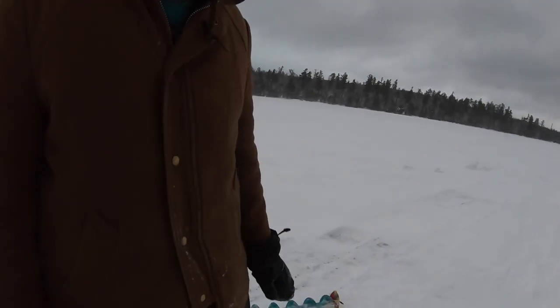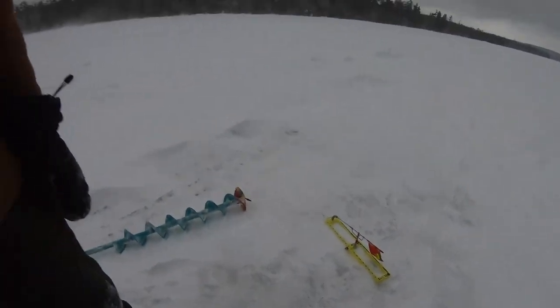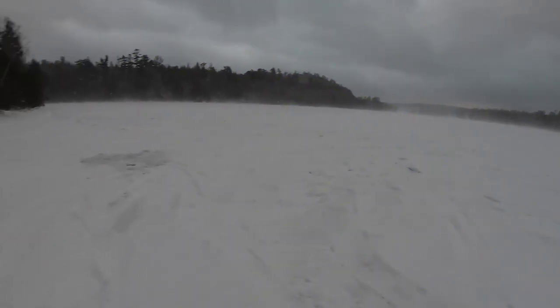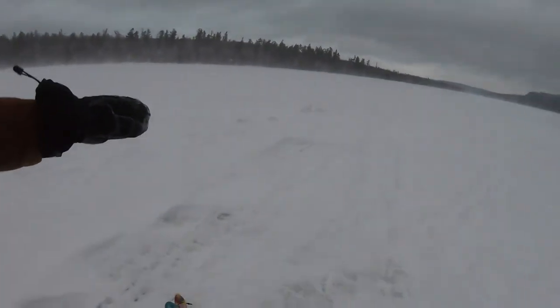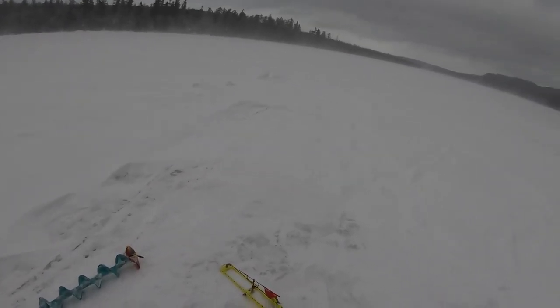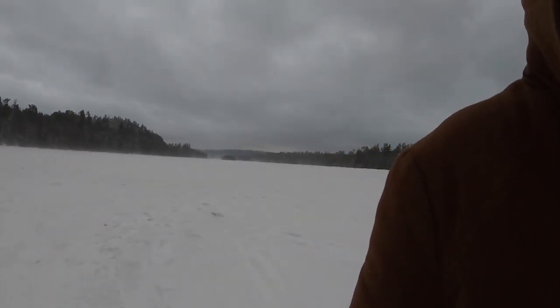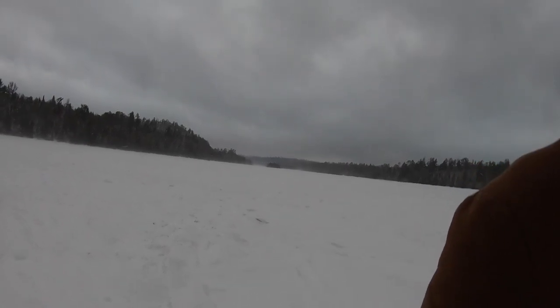We're rolling on both fronts. We thought we might fish till dark, but this wind got here so we're picking up. We got the jigging rod hole taken care of — Eric already heroically picked up the 33-foot tip-up. We still have number 11 to pick up, and we're going to get the heck out of this wind. I'm sure as soon as we get on the trail and out of the wind we're going to feel just fine — it's still warm, it's just walls and walls of wind.